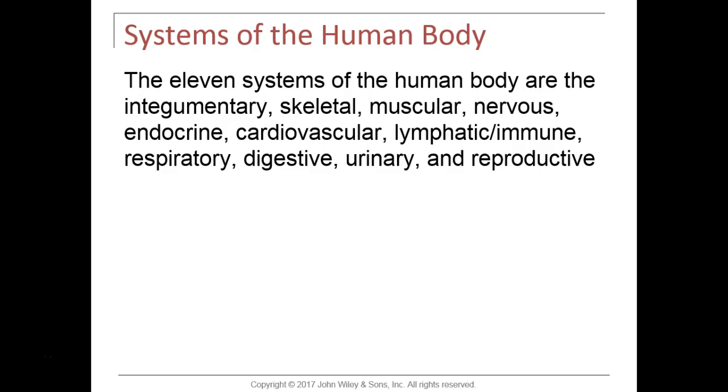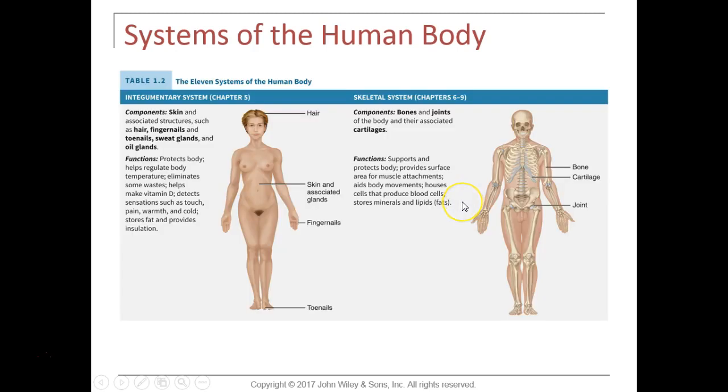It's not my goal to make you learn every single thing about all of the systems now. We're just going to learn some introductory material because that's what a whole year of anatomy is for. Over the course of the next year, AMP 1 and AMP 2, you're going to be learning all of these systems, everything about them and what they do. But for now, I want you to at least review these sections in your book. I want you to know what the basic components are in a system.